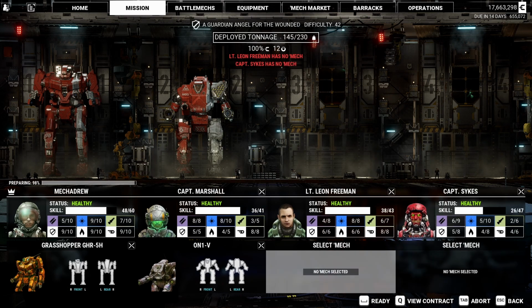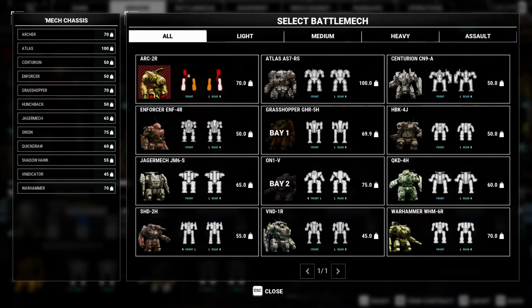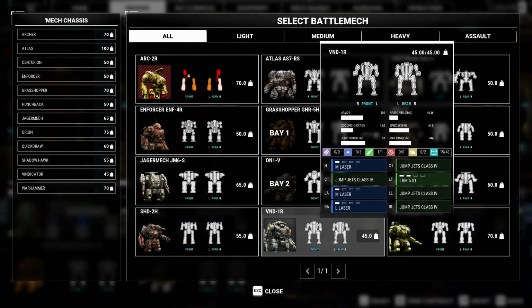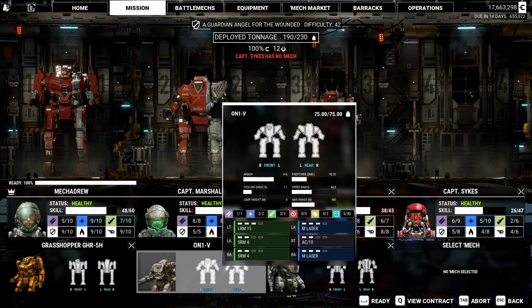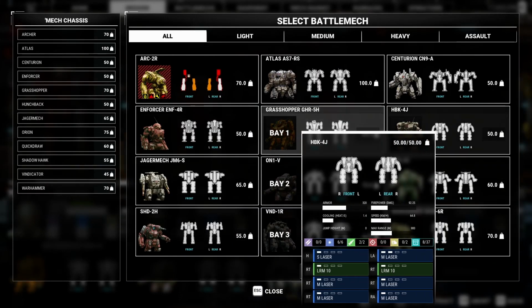And let's see, Freeman, we're going to give you, how much tonnage do we have? Okay, we got 230 to work with, so I kind of like him in the Vindicator. And we can get away with 40 tons. That's assuming we take the Orion back out. Did we like the Orion? Was it working well? I just don't know.